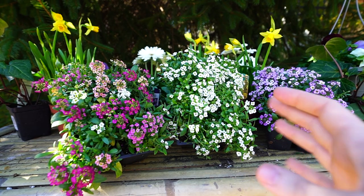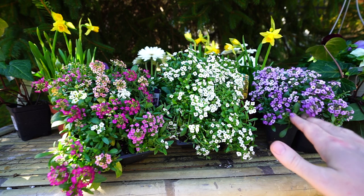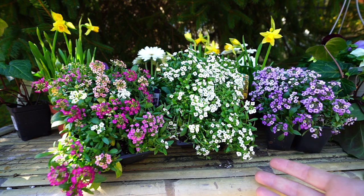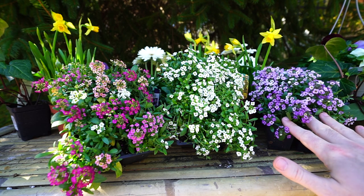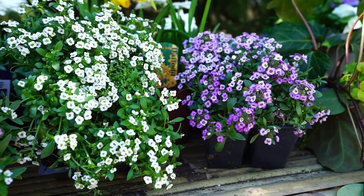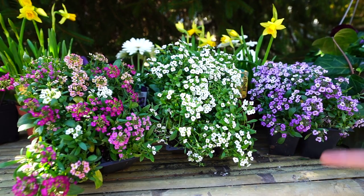It is important to look at the tags before mixing them with other things, because if I were to combine some of these purple, clear, whatever they were, lavender mixes with a Snow Princess, chances are this one would get choked out. I don't know how well it would do planted up with something that vigorous. So that's an important thing to look at. There are so many options available for them. It's good to read through what their various growth habits are going to be like.